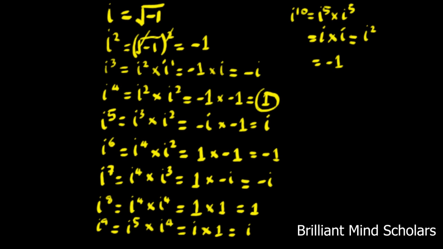Okay, now here is my trick. Notice that some of these values begin to repeat themselves. So I want to teach you a little trick that you can always use to find some of these values without the rigors of calculation so much. Notice that I raised to power 5 is the same value as I raised to power 1. So wherever we see I raised to power 5, we can substitute the value for I raised to power 1.